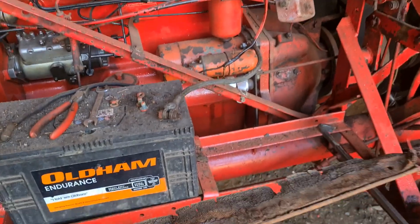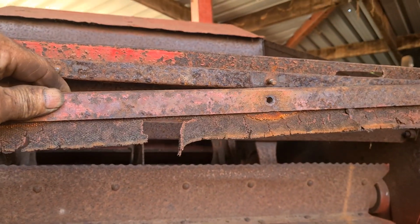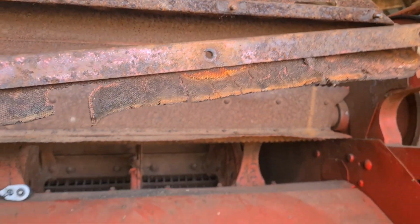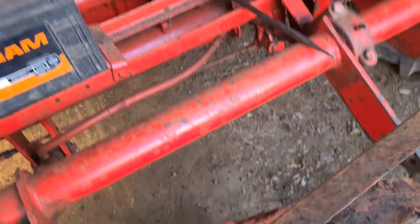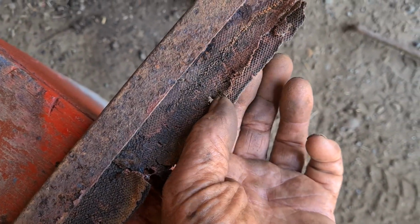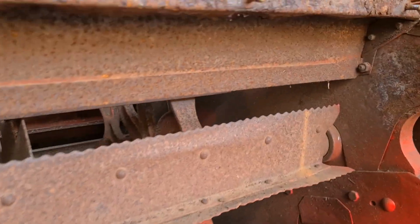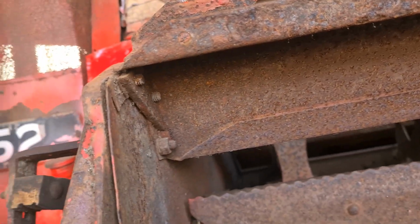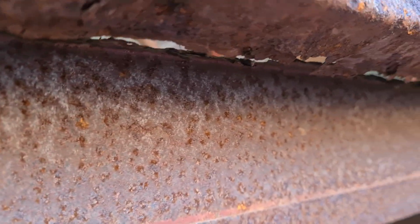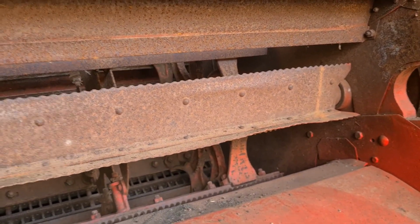Right, so I took the skirt off, which was there, if you can remember. I pointed it out a few times. And you can see it's a bit worse for wear. It's just pure rotten. I may have to see what time I've got, but I may have to take that section out to repair it, because you've got a big hole in there, look, all the way across the back. It's a repairable piece, it ain't a problem, but I would need to take it off the combine to do it.